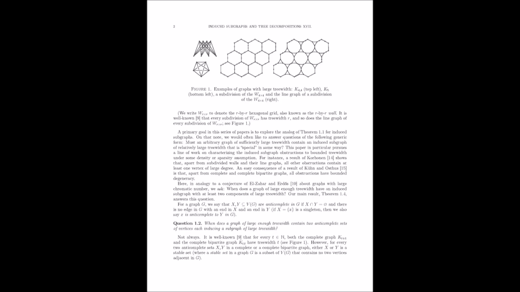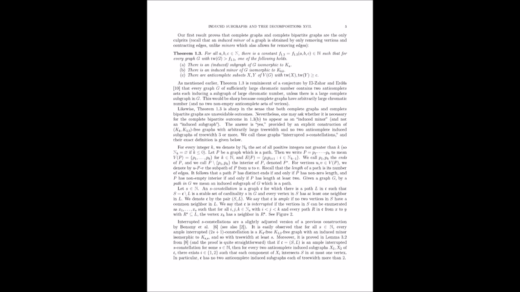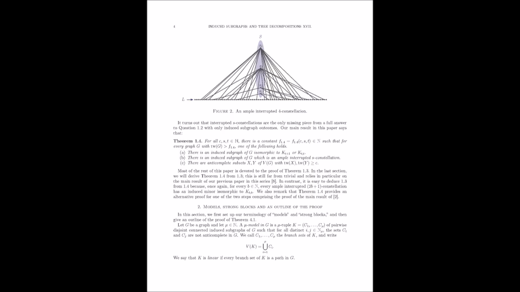I love those. They're so elegant. But how do they actually show that having too many well-connected individuals leads to that contradictory BB model? And this is where Ramsey theory comes in again. Remember how we colored pairs of highways earlier based on whether they were connected or not? Yeah, that was a clever way to find those orderly patterns within the strong block. They use a similar idea here.